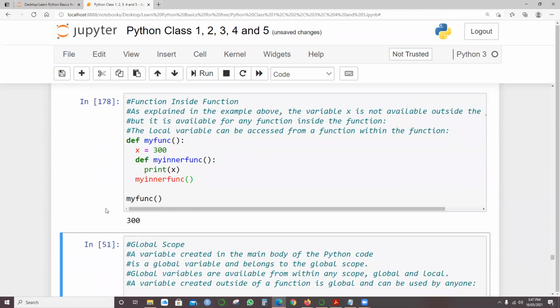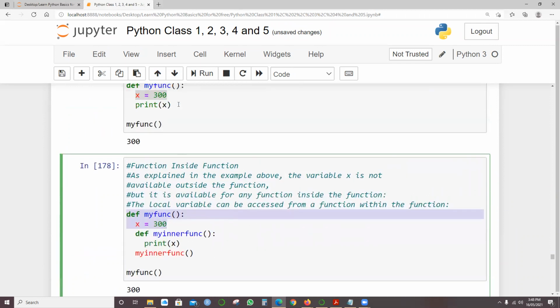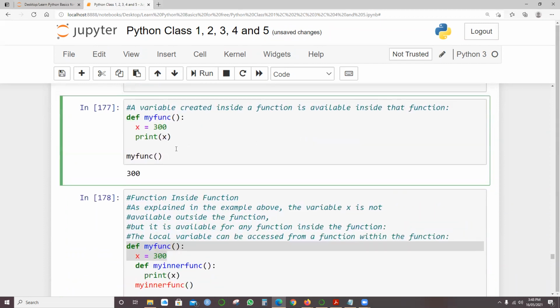I'll explain with one more example. So let's see what it is trying to do. Functions inside a function. So this is one set. Comparatively, in the previous example we had one function.